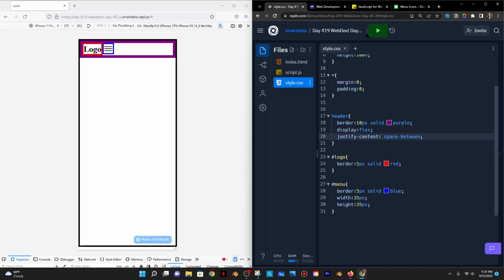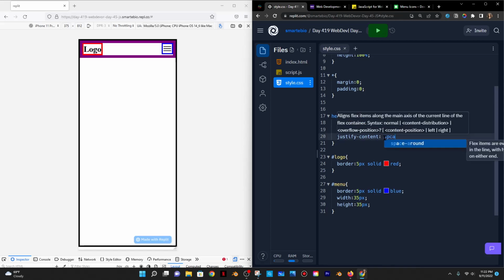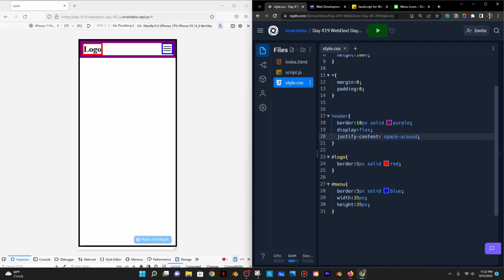And that's going to put space between both of the flex items, that being the red box and the blue box, so moving them towards the ends. I could also do space around, so that's going to put space around both of the items, giving it some padding. But I like to do space between and have it be that way, especially if it's mobile.